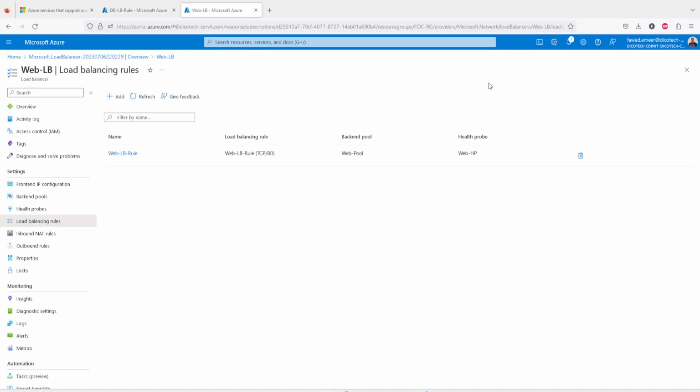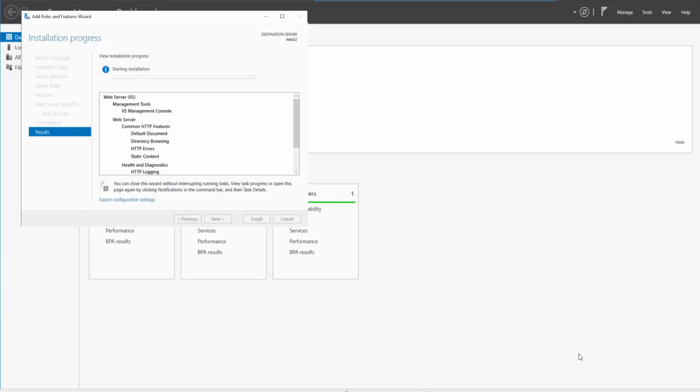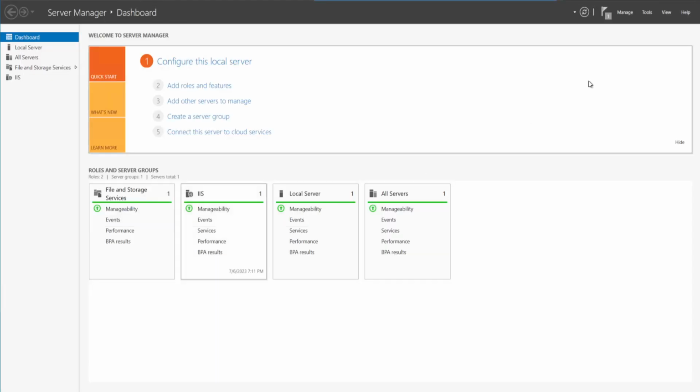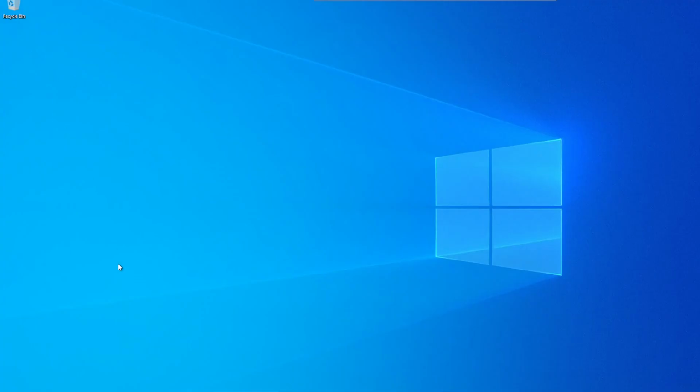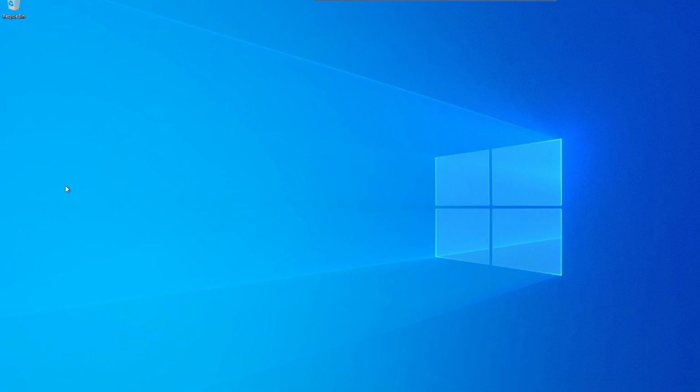Just copy this file and move it to web 02. Okay, IIS is installed, and directly go ahead and open the pub directory.